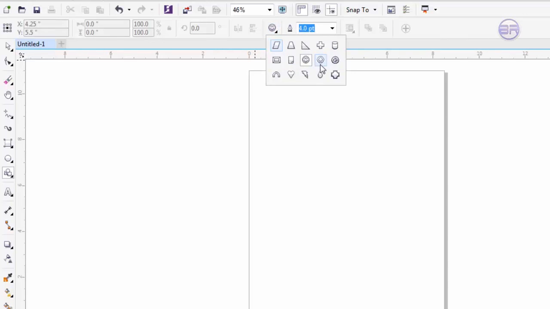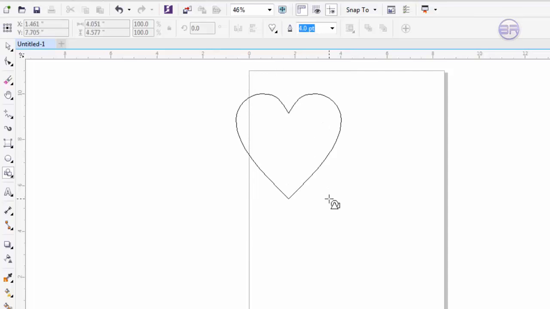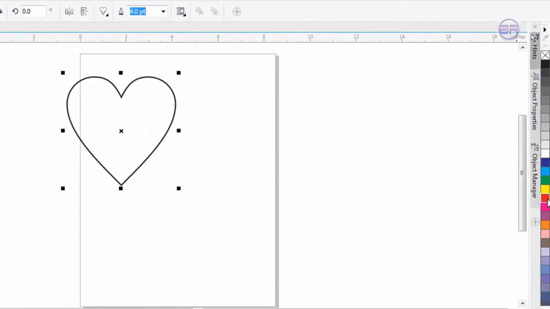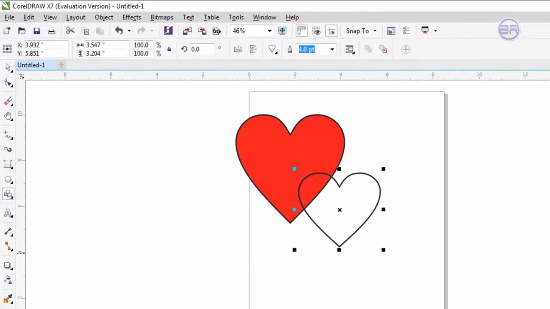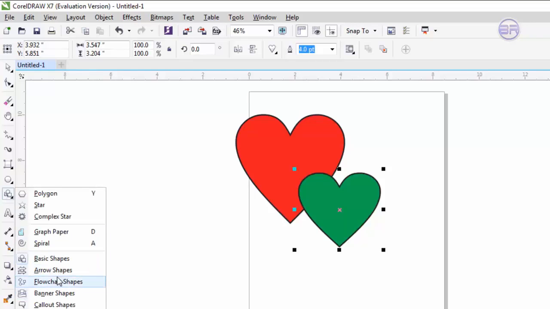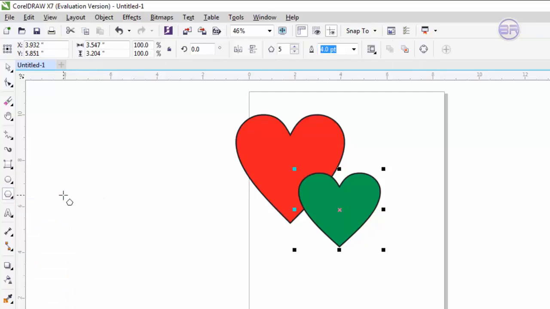From there you can select many more basic shapes, like this heart. So actually everything is possible, and what you need to do is just select the option and create the thing, or draw the thing. These are simple options, there is no special thing in that. So I told you about them.